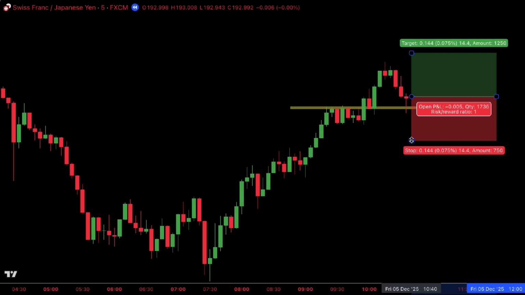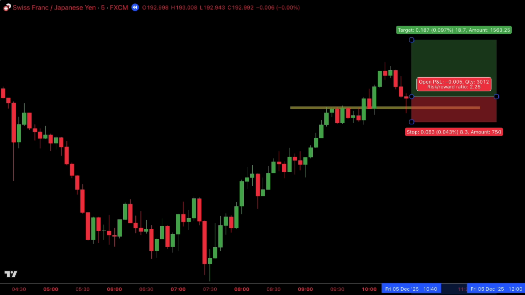We enter the trade at the close of the Tonkatchi candle. Our stop loss is placed below the wick, where buyers showed rejection, and our target is set at the next key resistance level. When we measure the trade, we can see that it offers at least a 2-to-1 risk-to-reward ratio, making it a valid setup. Now let's execute the trade. As expected, the market continues upward and reaches our target.